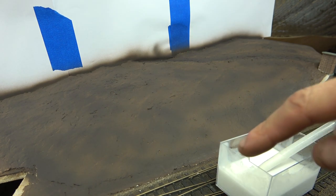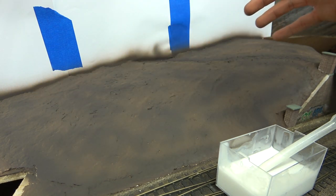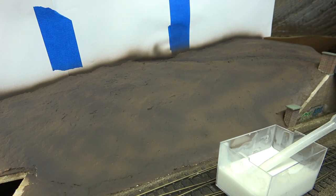So first I'm just going to wet the area down with some 50-50 PVA glue and water, and that's going to be for the base ground cover, the sort of soil, so it'll be quite extensive in its coverage. It will cover most of this, but I will leave a few areas where it's perhaps a little bit bare, and that will just allow some of these brown colours to show through and sort of allude to some darker soil or some muddy areas perhaps. I've done it in a few places on the layout and it looks quite good, so we'll do the same over here.